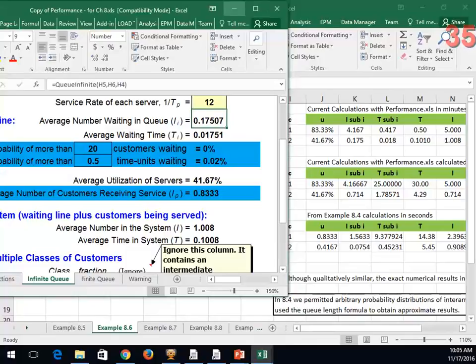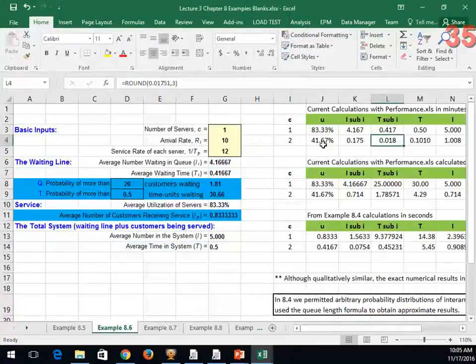So, you say, well, why does any of this matter, right? Well, we're kind of interested. We could just at this point say, well, we're interested in the utilization, right? Because we might have a target utilization, or we might have a target time that we want customers to not have to wait any longer than. Okay, and we can address whether or not adding another server hits our target, or are we still short, right? So that's the kinds of things you can address here.